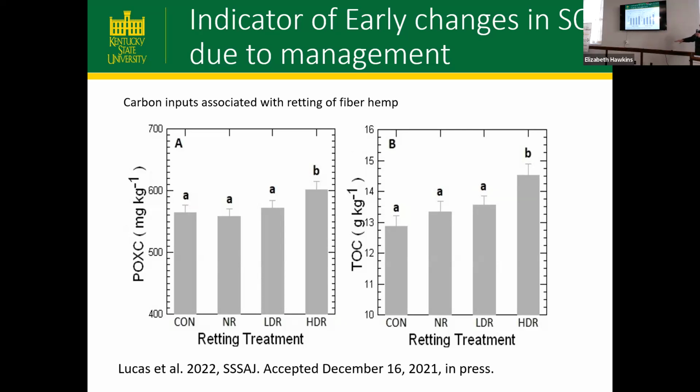But this retting treatment, retting is where you leave the hemp on the soil surface to partially decompose for about a month, roughly speaking. And so when we did that process with higher levels of residues, higher levels of hemp on the soil, we were able to actually pick that up with the permanganate oxidizable carbon. I'm not saying that the retting is going to offset the amount of carbon lost in this particular situation, because again, you're eventually taking that whole crop off and all the carbon that comes with it. But if you're adding this kind of treatment in with other good management, you might be able to offset.